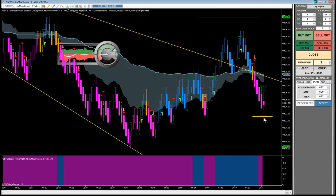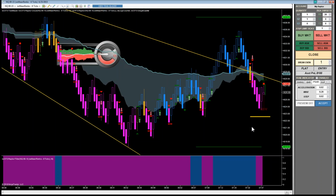But here was the big test, which I found most interesting. It wasn't that this person obviously had a good entry signal. They didn't. But this person had impeccable money management skills. Amazing money management skills. Our little scenario here with the Raptor that we were just looking at, where the market is hovering just above our profit objective, or we have a chance to punch out with $100.